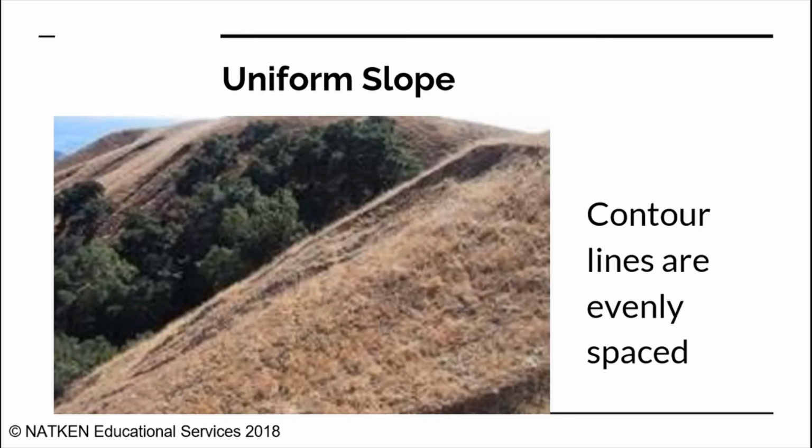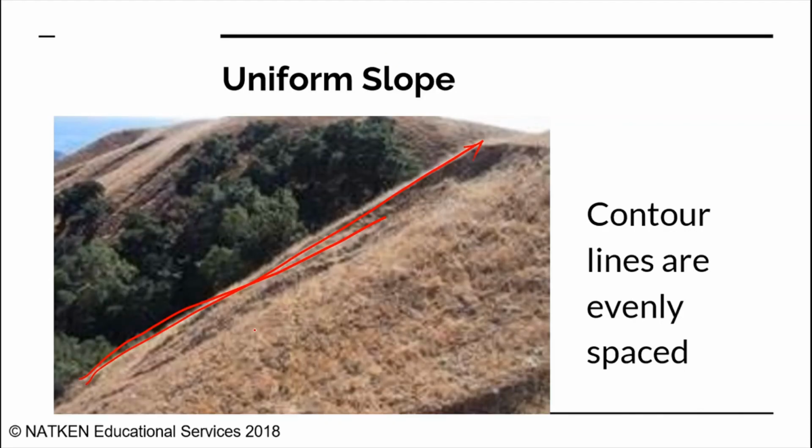Another one that we can pay attention to is a uniform slope. Uniform meaning that they're evenly spaced, so it gives you almost the appearance of a straight line. That does not look straight. We can do that again. It gives us the appearance of a straight line, yes, all the way up the hill. So that would have been a uniform slope.